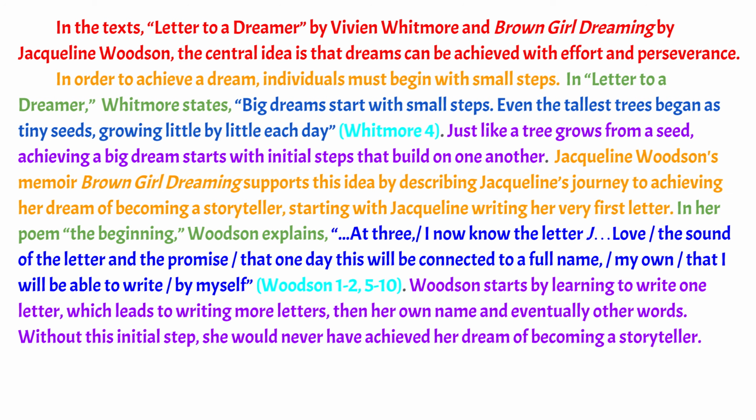And so by just giving a little paraphrase about the quote, Woodson starts by learning to write one letter, and then just bringing that into how that relates to initial steps by saying one letter leads to writing more letters, then writing your own name, then writing other words. I'm kind of showing that this is an important small step. Writing one letter might be a tiny thing, but it ultimately leads to you writing more letters, which leads you to learning words and so on and so forth. You can't become a storyteller, a story writer, without starting off at the beginning, the basis. So we have our explanation here.